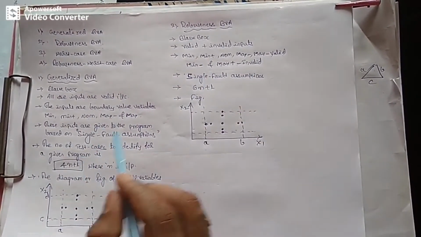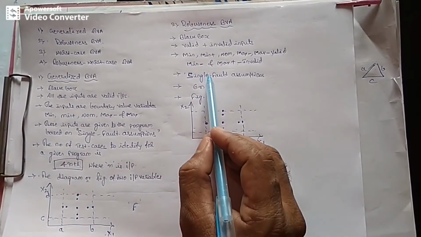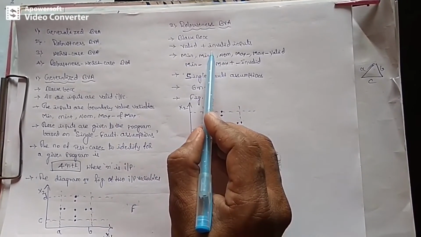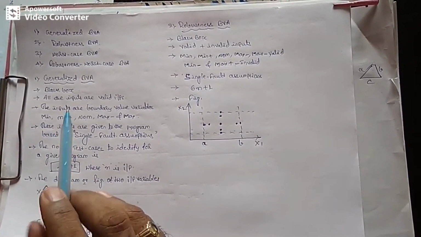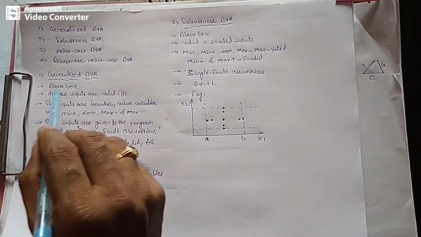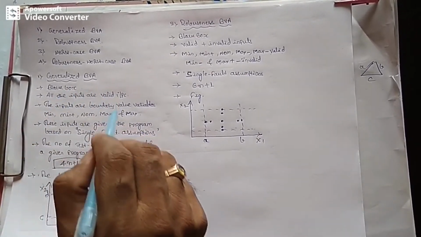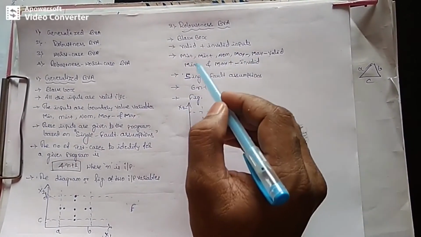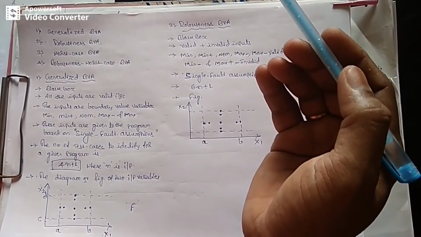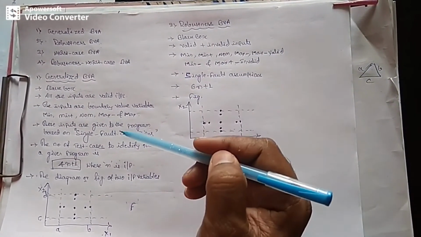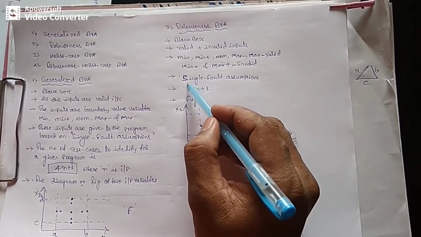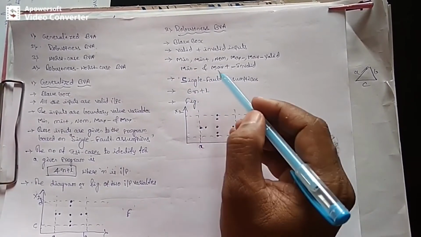So when I compare generalized and robustness, we are including these 2 extra variables in the robustness. But in the generalized method we are not including them. Here we are checking only valid input variables, meaning we are testing the program only for valid input variables. But here, along with the valid input variables, we are testing invalid input variables also, meaning above the boundary and below the boundary. So we are going to check how the test cases are provided or specified for a given program.